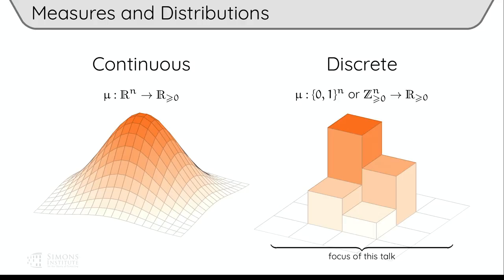The best way to think of these completely log-concave polynomials is as generating polynomials of distributions. When talking about distributions, there are generally two kinds: continuous distributions and discrete distributions. For the purposes of this talk, we think of them as density or unnormalized density functions on R^n for continuous distributions, and on the integer lattice for discrete distributions. To keep things simple, you can also think of discrete distributions on the vertices of the hypercube, which are distributions on subsets of {1,...,n}. Vertices of the hypercube are basically the indicator vectors of sets.